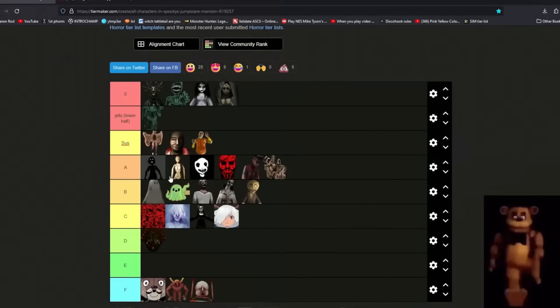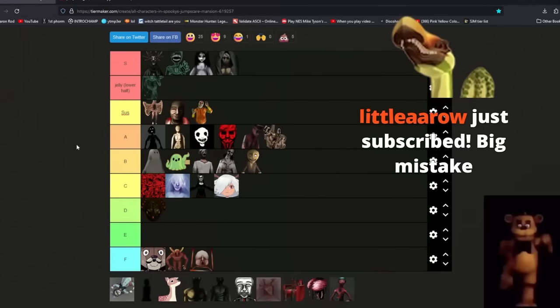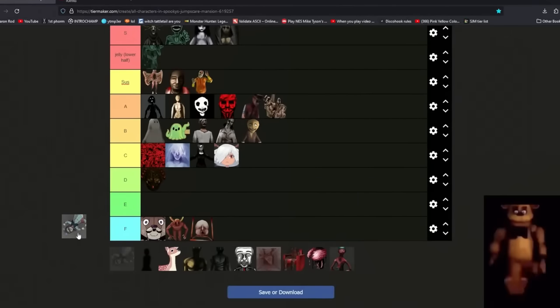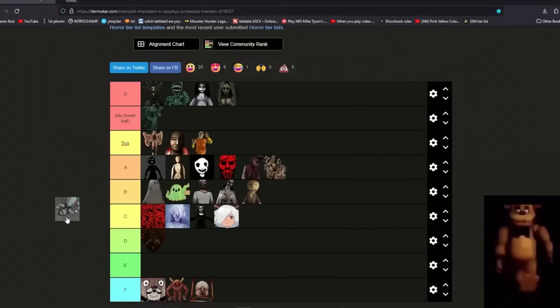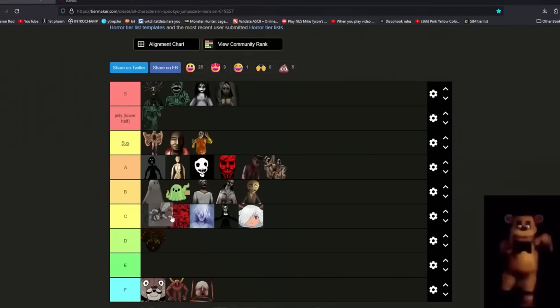I like her better than Strawb, I'll be honest. I think Frenzy's really cool. I think Frenzy is like the gatekeeper of A tier. All right, Clicky. Clicky is scary, but I really have no strong opinions of her. So I think bottom of B tier. Actually, do I like her more than Wall of Flesh?